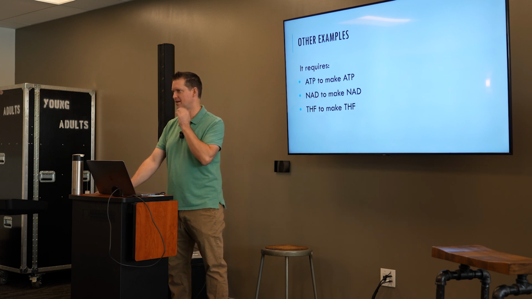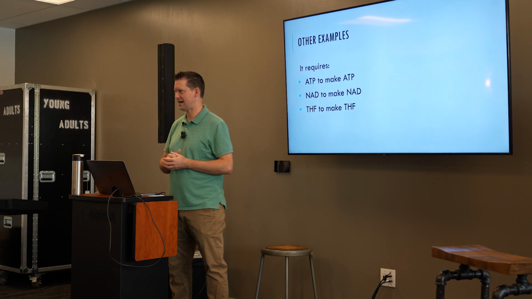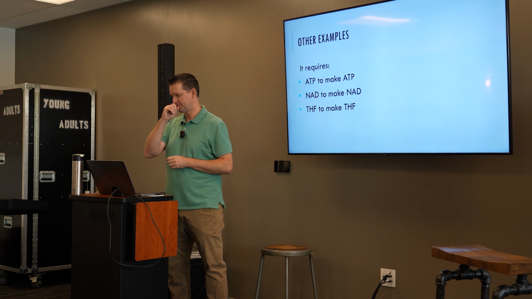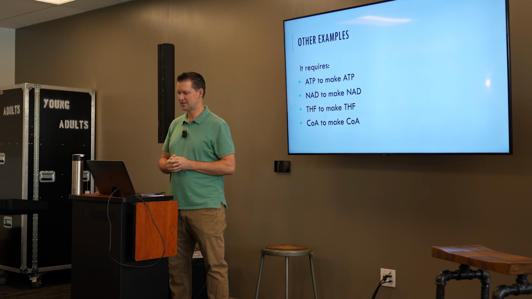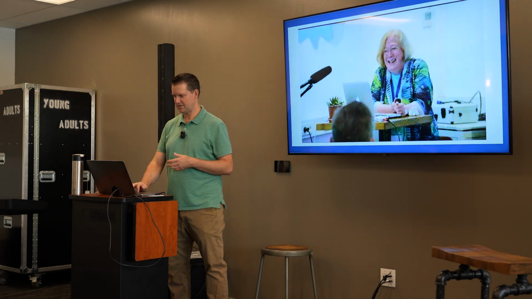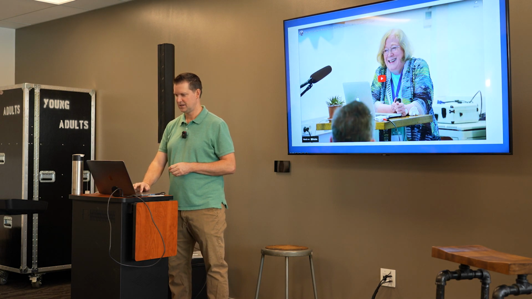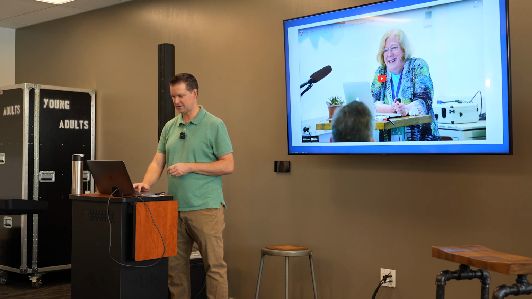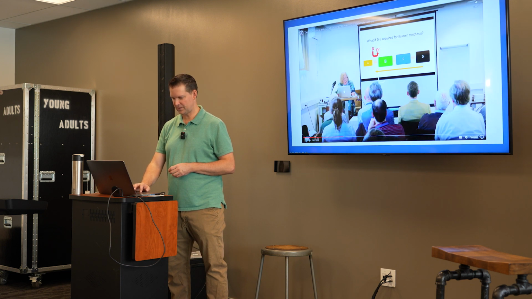It takes tetrahydrofolate, which is why we need to have folic acid in our diets. But in the bacteria that make folate, or even plants, THF is needed to make THF. Circular causality. Coenzyme A is needed as one of the enzyme cofactors in the synthesis of coenzyme A. So if you're interested, Dr. Ann Gager, a research fellow at the Discovery Institute, has a whole video up there, causal circularity in biology, where she goes through it. I'll just show you some of the pathways when I scan through here.